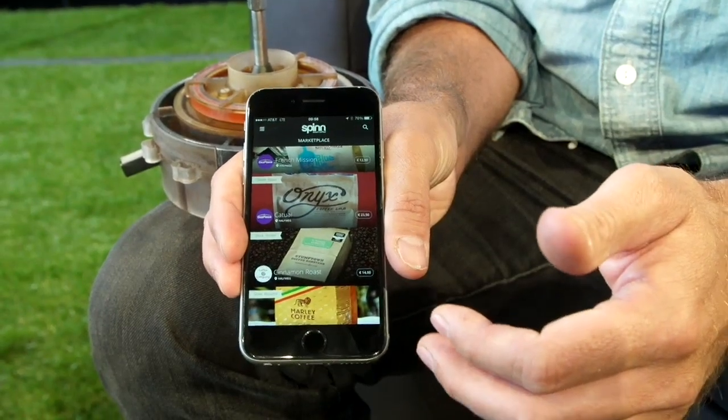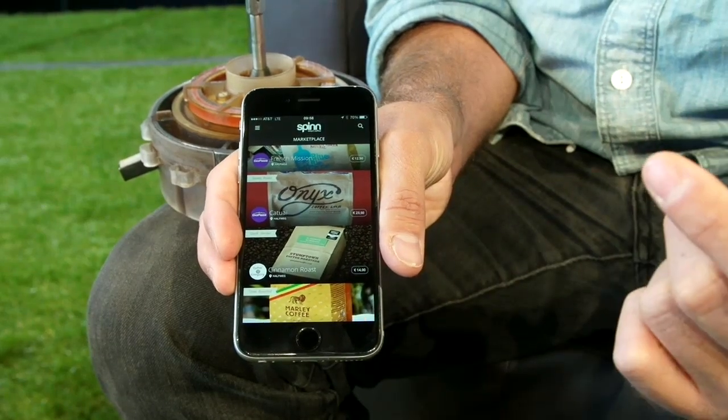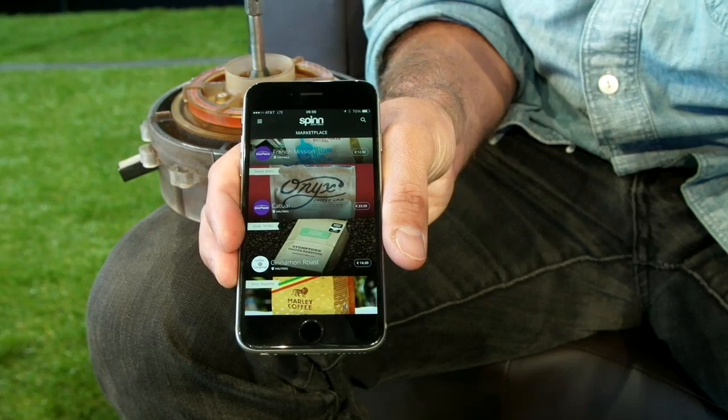The machine is WiFi connected and there is a marketplace for local coffee roasters. You browse and search for your local roasts — Square Mile, for example. The machine has built-in sensors, so when your machine is running low, when there's only 10% left, it will automatically order from your bean list, as we call it. The bean list is like a playlist for songs — it's a queue for coffee orders. So the next will be up and then the order will go out to Square Mile in this example, and Square Mile will send you a new bag of beans that are freshly roasted on demand and better tasting coffee.